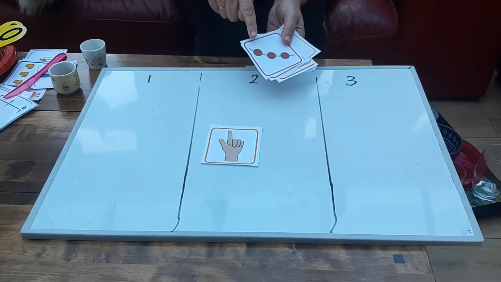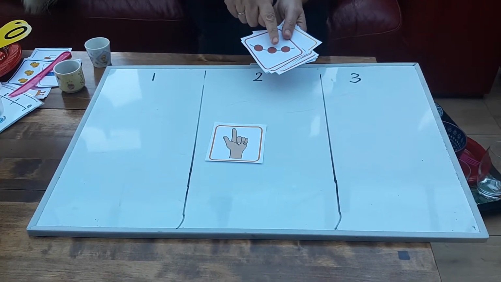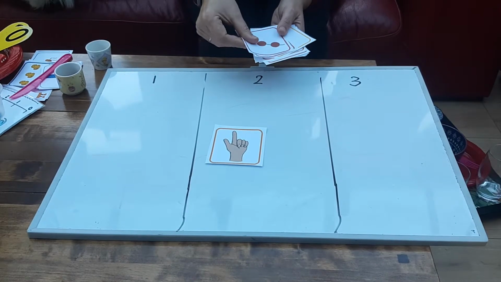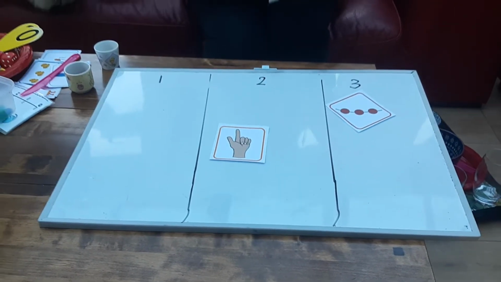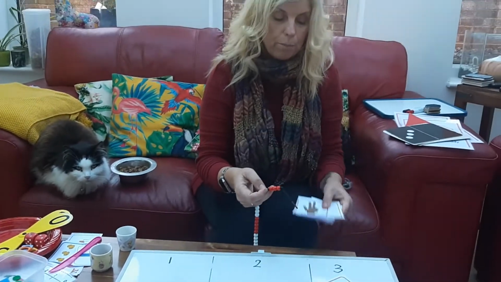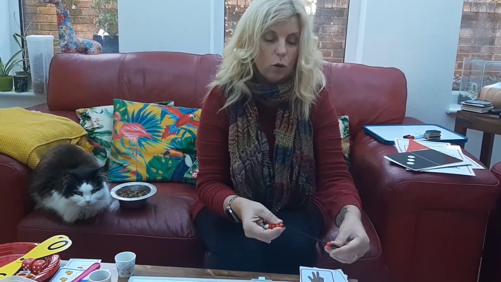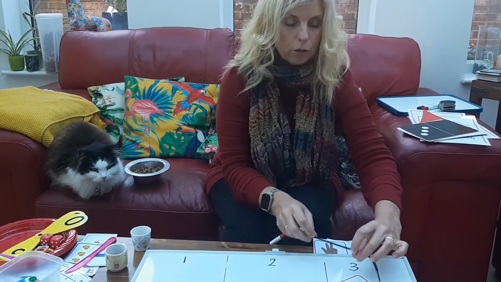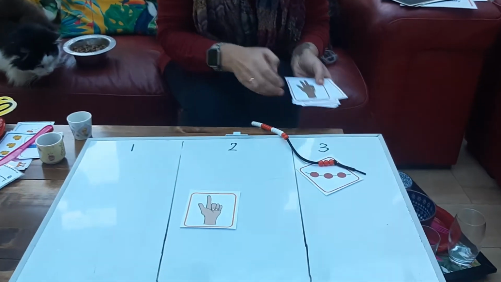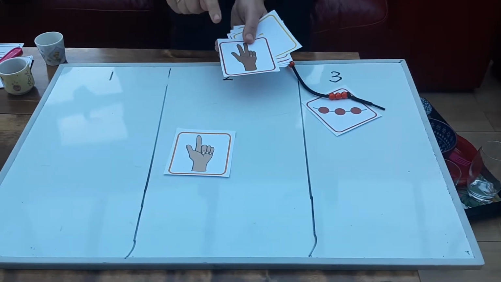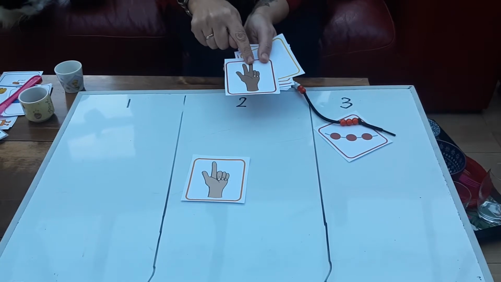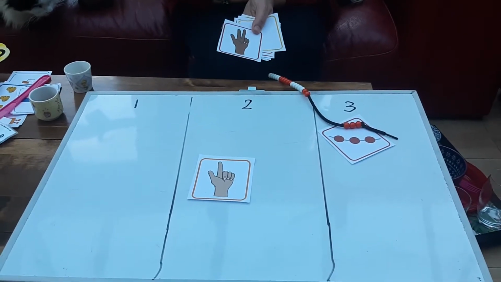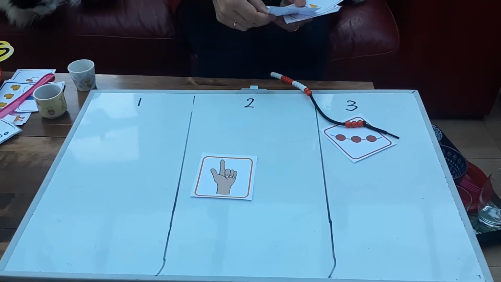And beads? 1, 2, 3. 3 beads goes here, and we have shown before that 3 can be represented on a bead string like this. 1, 2, 3. So they're the same. How many fingers? 1, 2, 3. Point to where it's going to go. That's right, the numeral 3, it goes there.